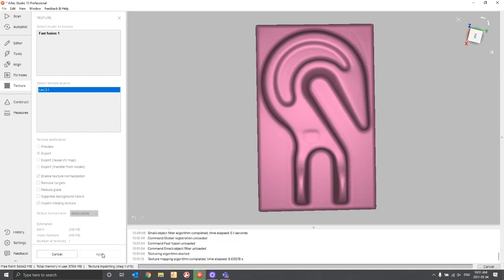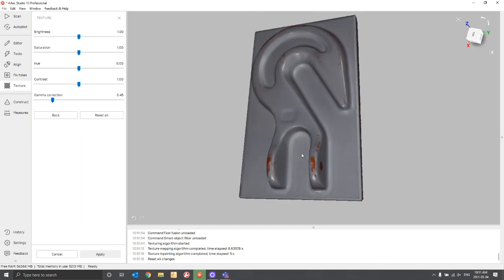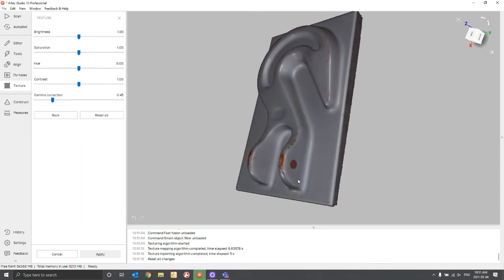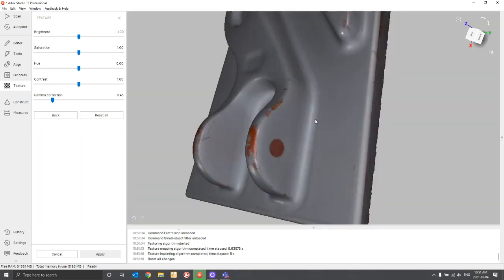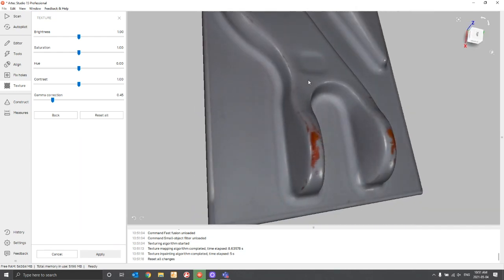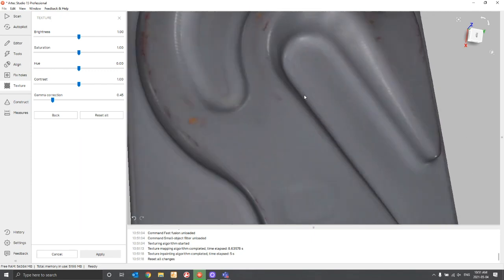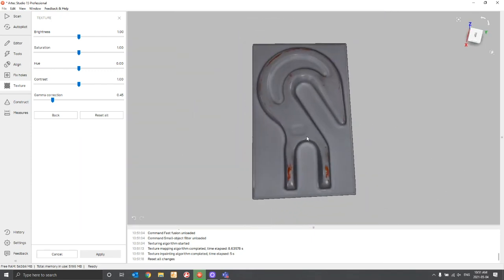And it doesn't color it based on solid information for each polygon. It's actually coloring the model based on the information it had when it scanned it. So if we move this around, this looks an awful lot like the part that I was just measuring. And you'll notice there used to be a sticker on here when it was painted that's been taken off. So you've got this little circle here. You can see where the paint has been worn off, and it's truly a digital twin or a digital copy of my little training part.